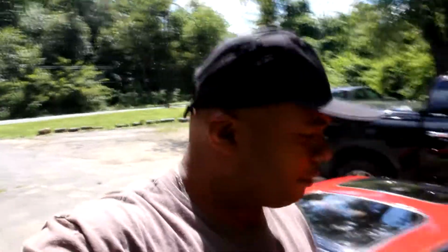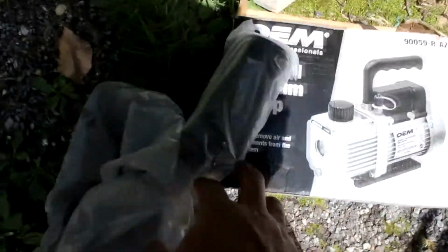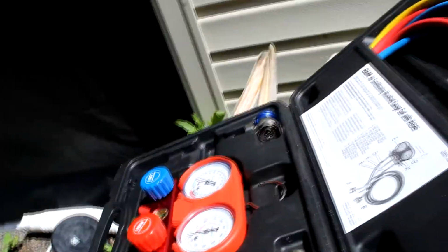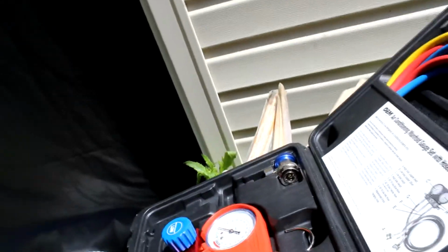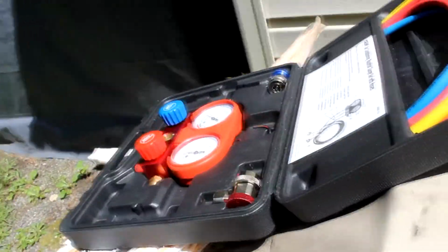So, hey, what's up, everybody? We're back. It's the following day, and we're going to continue on with our little AC fix on the Nissan. I decided I was going to stop at the store and pull vacuum. I rented this setup, and also a vacuum pump. And once again, AutoZone to the rescue, because I picked up a new AC dryer, since the one I purchased online had the wrong fittings. So I have to trade everything over from the old stuff to this one once again.